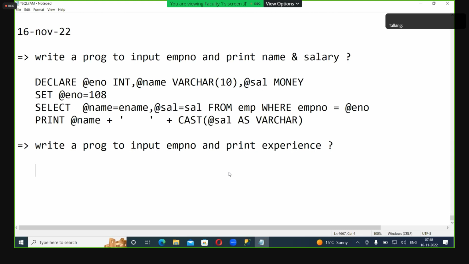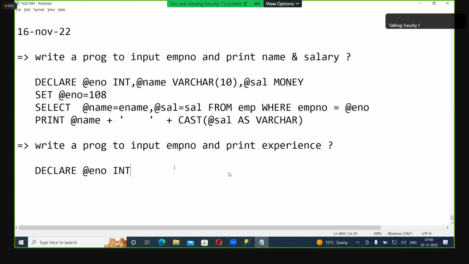Input employee number, print experience. Then what? Here also take one variable for employee number, because you have to input the employee number now. After inputting the number, store the number into the variable.